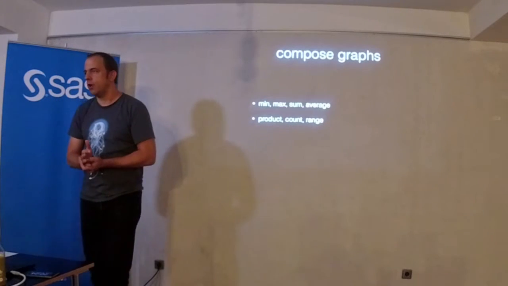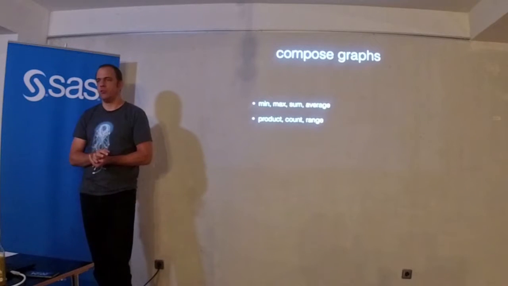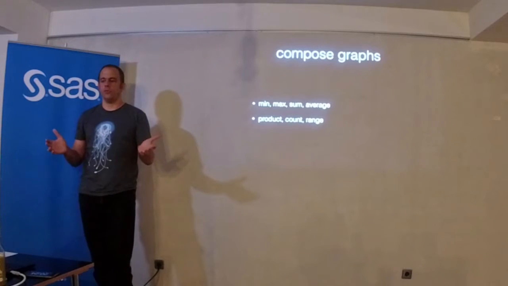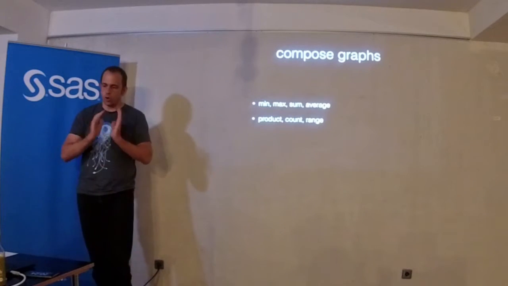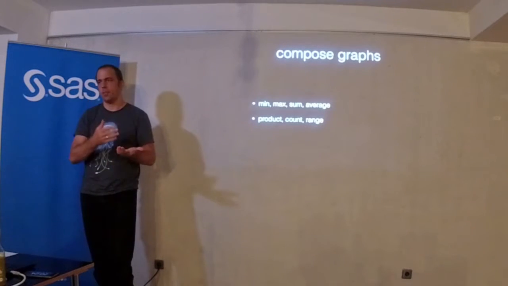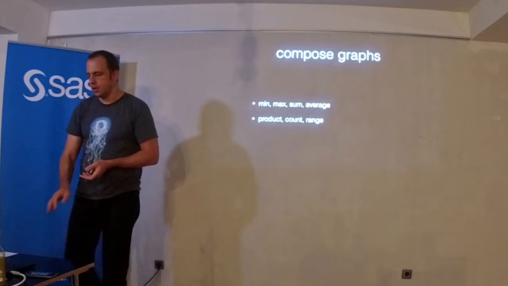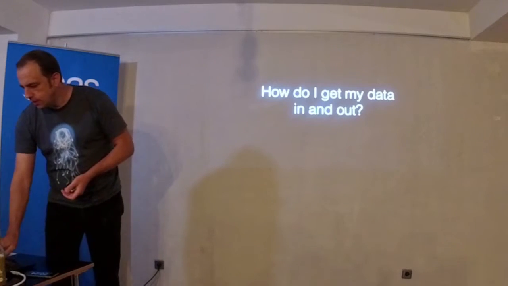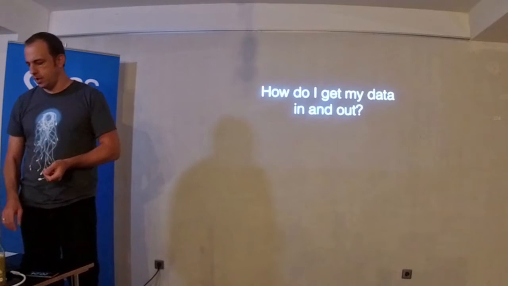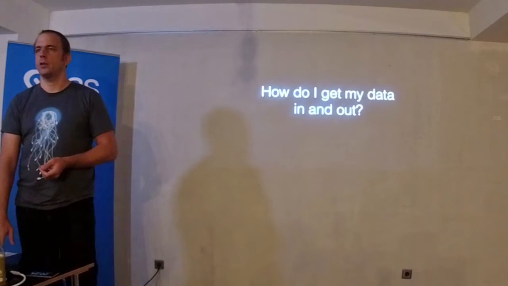And if I have many graphs of the same metric across different hosts, for example, I can aggregate this series of graphs and then compute one thing out of it. So I could take the least one, the most one, I can sum them up or average them. So one single bit of theory till I get to the practical part and show you something.